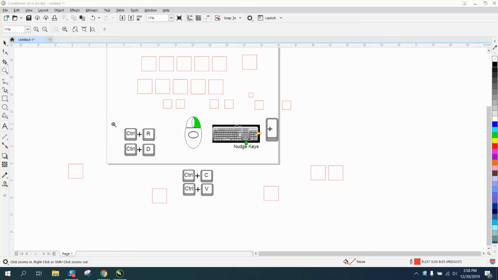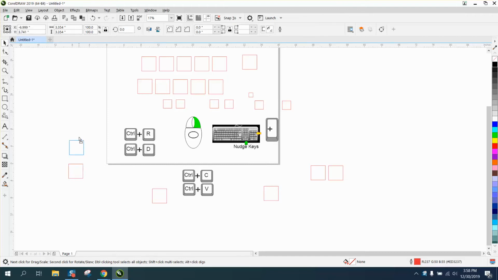Somebody sent me an email asking me to do a little video on Ctrl R, because I've never done one. I don't use it, and I don't really see the big advantage in it. If you move something and you go Ctrl R, it just moves it the equal distance you moved. It's basically doing your last step or your last movement. So if you want a copy, you could go Ctrl D, then move that copy down, and then Ctrl R, and it just moves it that step.